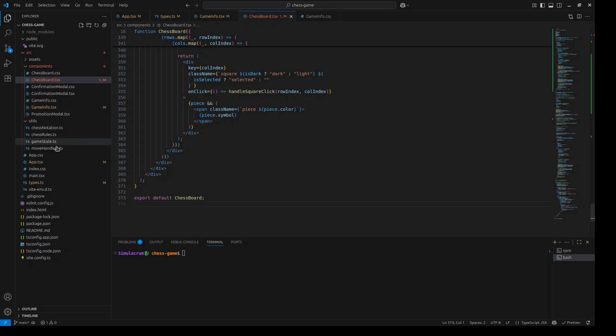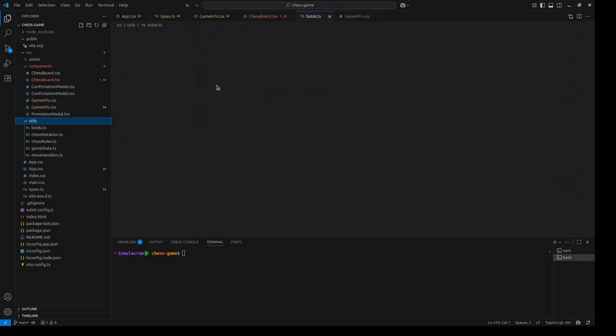Now, inside of utils, we will be creating a new file. This is utils, and in here we'll be creating botai.ts.